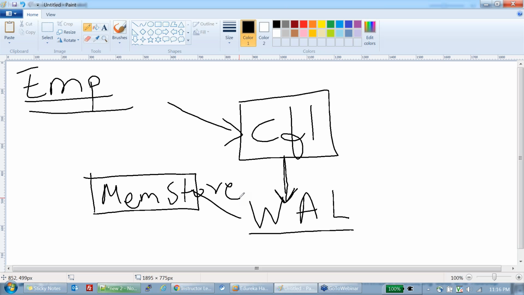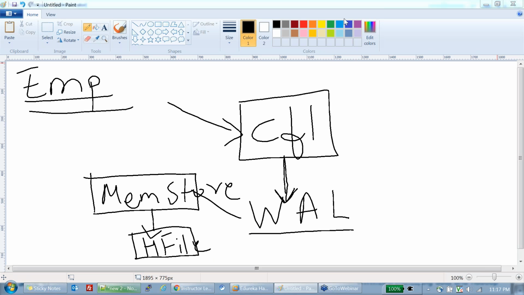As soon as my data is sorted, it immediately writes this data to my final HBase file, and that file is called as HFile. So the ultimate thing which is written to your HDFS, which contains your live, real data, that's your HFile. This HFile is created, this WAL is emptied. Okay, the write-ahead log is cleared.